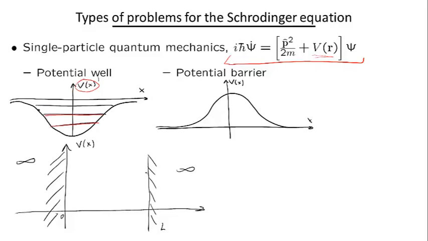So there is no way the particle can move beyond these points. These are infinite walls. And in between these two points, the value of the potential is exactly equal to 0. Which means that the particle is free to move between these two walls, but it cannot go outside. And this is what is known as the problem of an electron in a box. As you probably can guess, the solution of this problem that we're going to complete in the remainder of this segment is going to involve certain energy levels which are going to form a discrete series.